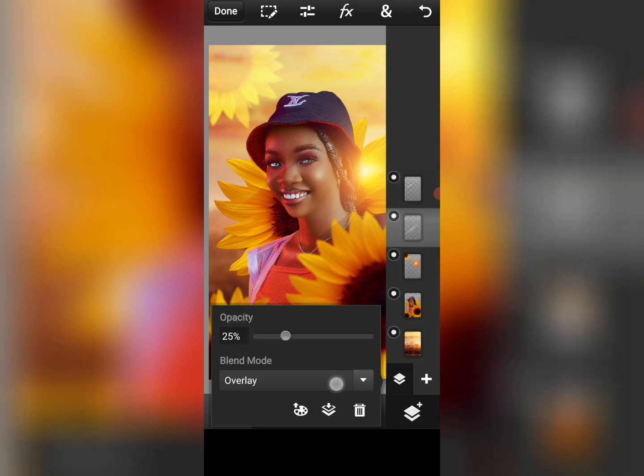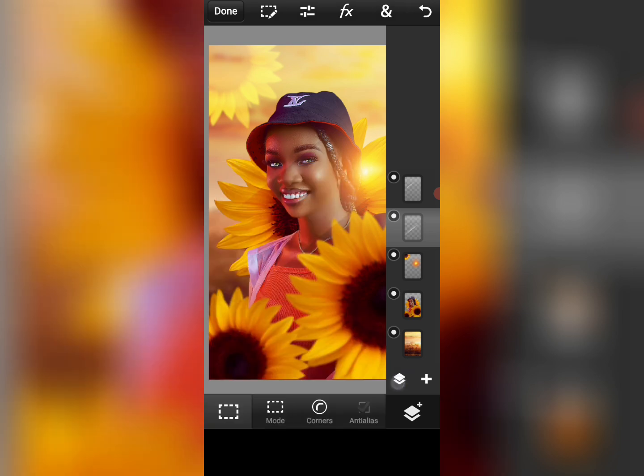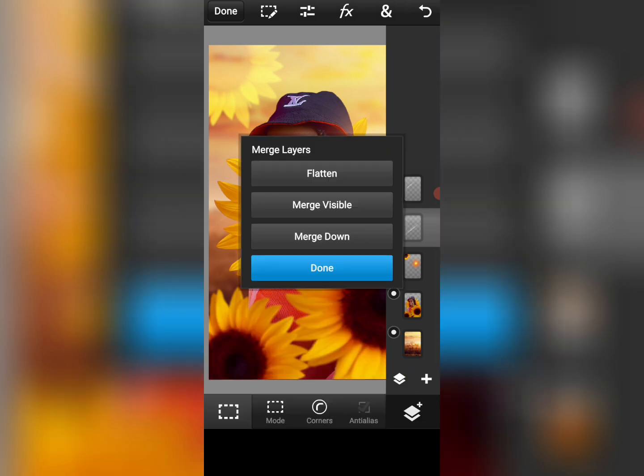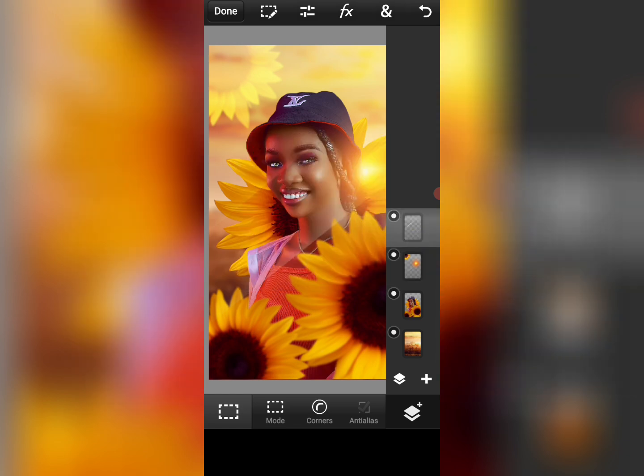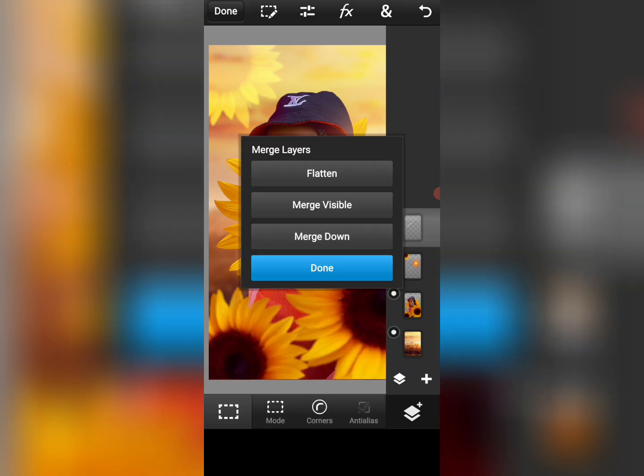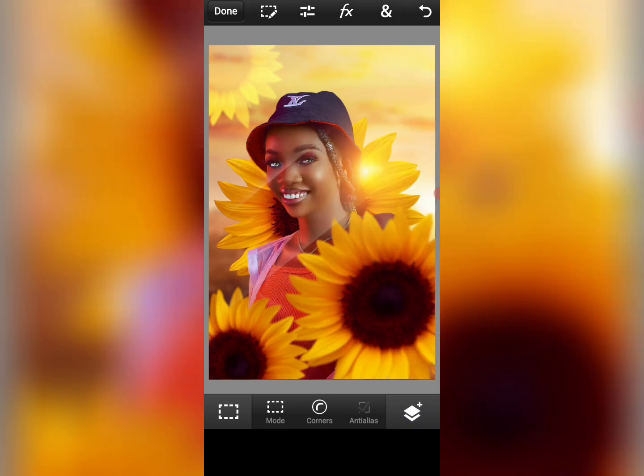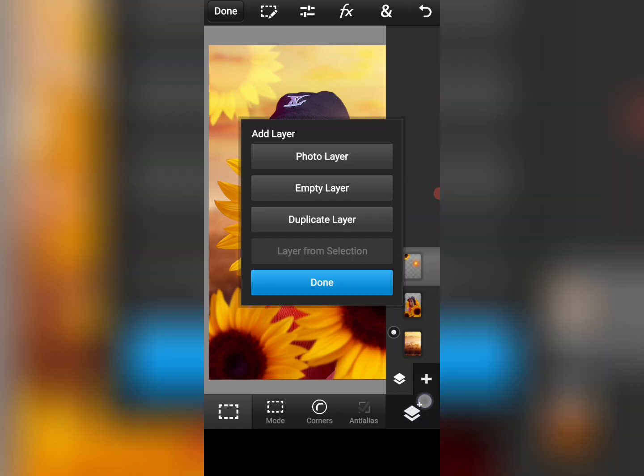So now you can match down everything, because we will soon reach the maximum layer. So match it down, then you tap here, match it down as well. Now that will give you room to reselect.